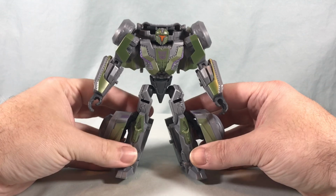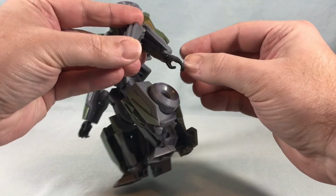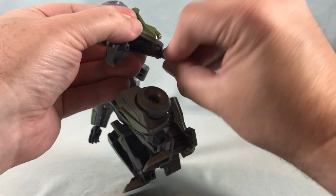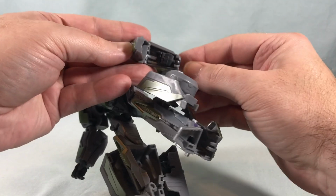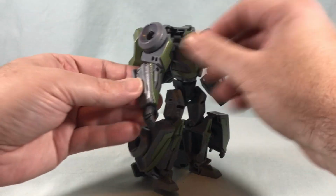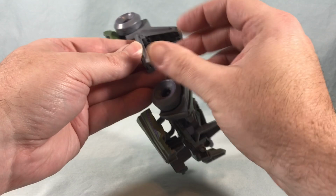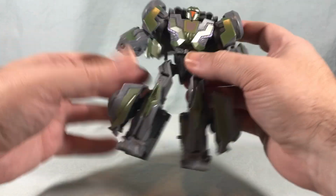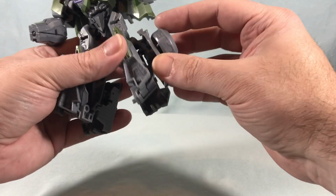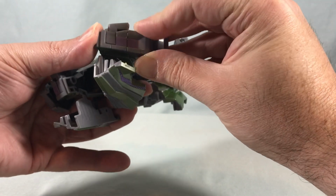Alright, so transformation for this guy is pretty simple, even easier than Barricade. We're going to start off by opening up the forearms here. We are going to rotate this in. Oops, I did this backwards. We're going to rotate this in like that. So you want the back of the hand facing upward and then close that up. So again, open this up, rotate this like this and fold that in and then close that up. We are going to fold up the little feet. We are going to spin these around and then bring this in so that this lines up and pegs into place like that.